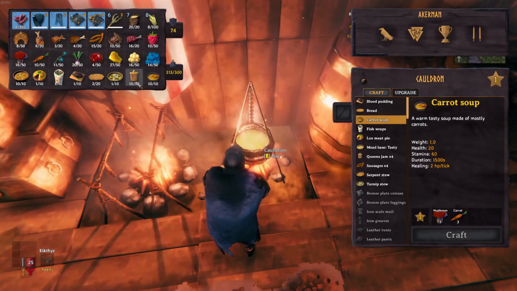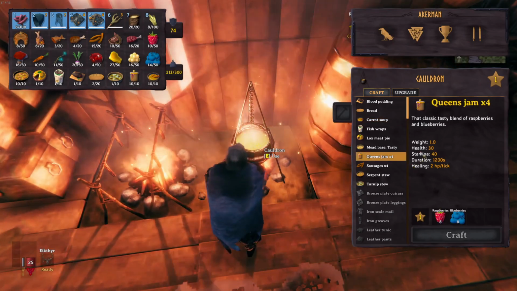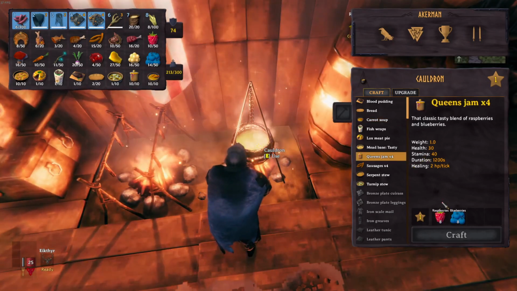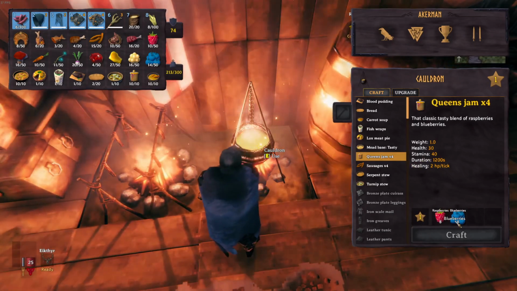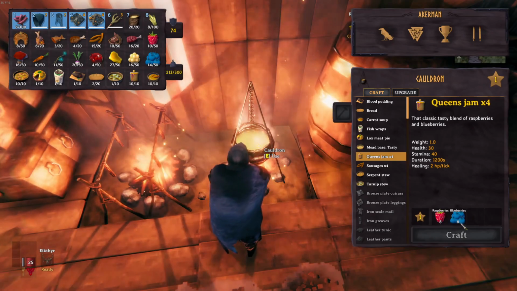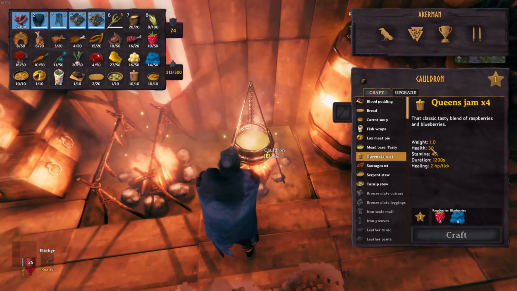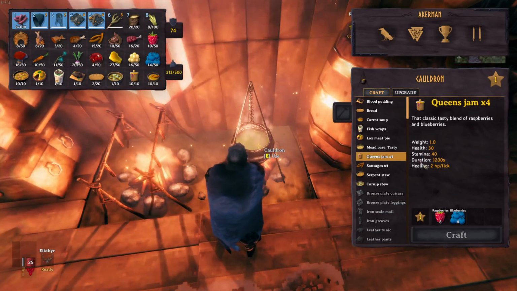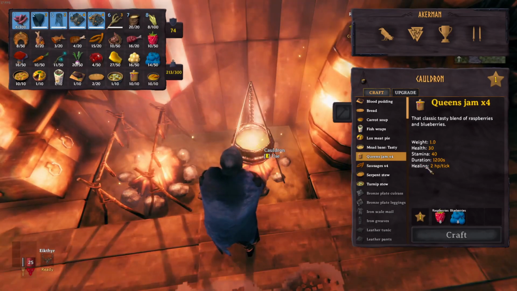The next one is Queen's jam. We all have a bit of Queen's jam. The reason for that is because it's easy to make again. You only need 8 raspberries, which you'll find in the meadows, and blueberries, which are found in the Black Forest. They're both really easy to get. You'll get a health buff of 30, stamina of 40. It lasts for 1200 seconds and gives you a 2 HP tick buff as well with healing.